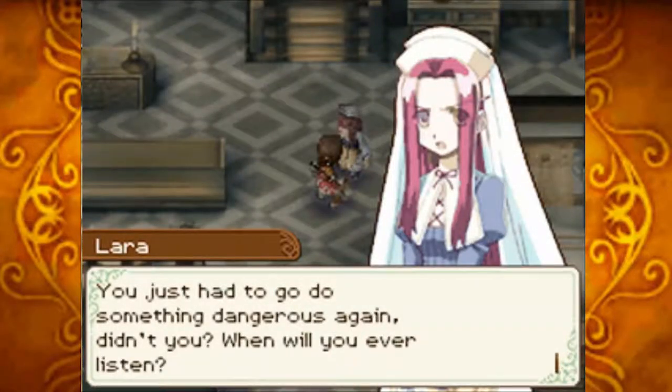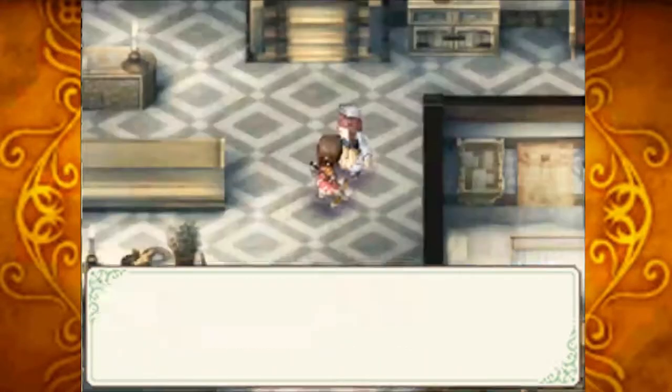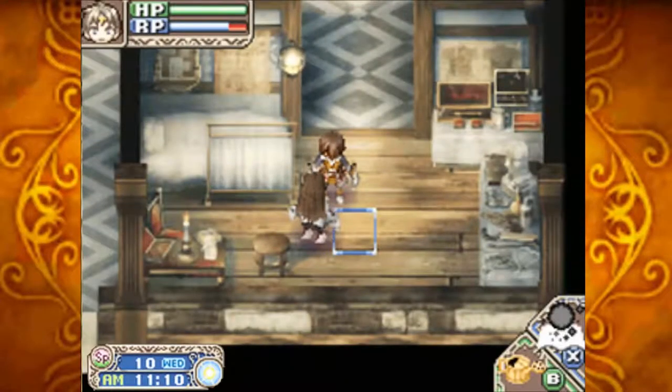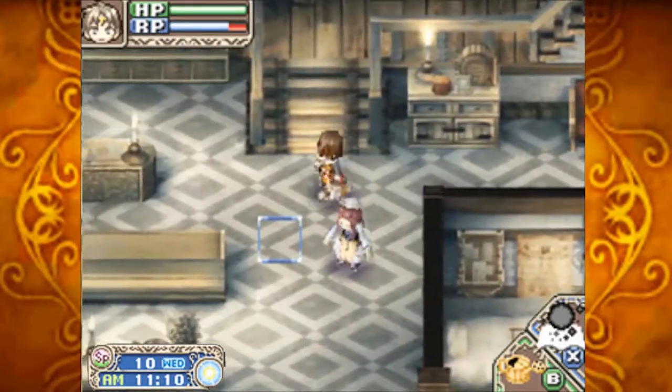You just had to go do something dangerous again, didn't you? When will you ever learn? What's this about you finding some kind of chimera? You'll get yourself killed! Oh, looks like you had quite an adventure in Taurus Cave, too. She'd be kinder to your body. Yeah, I had quite an adventure. No thanks to your potions.